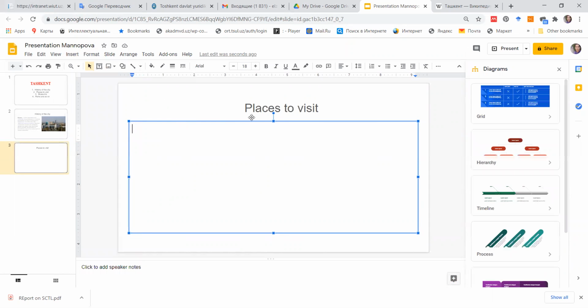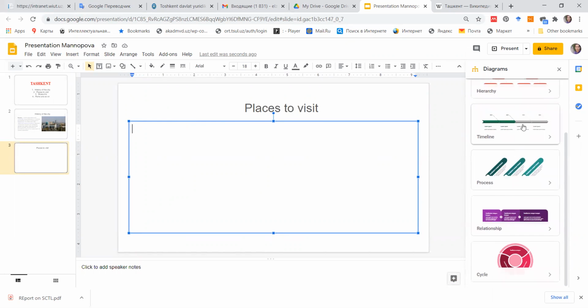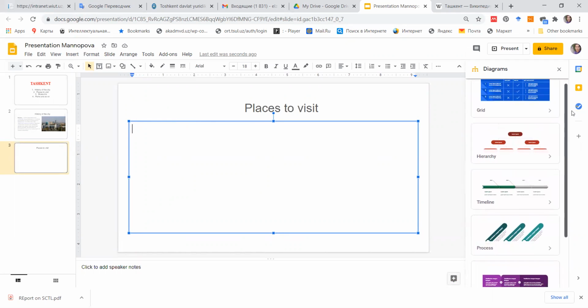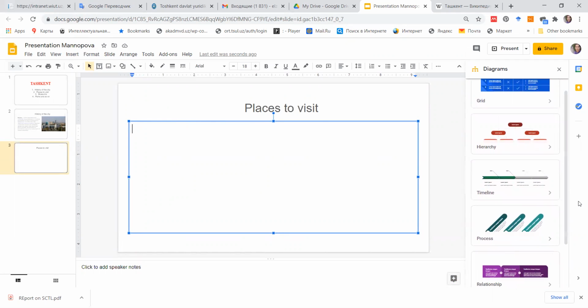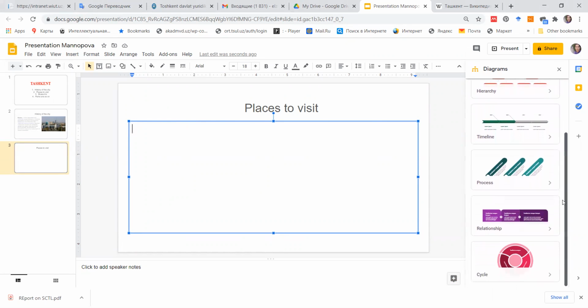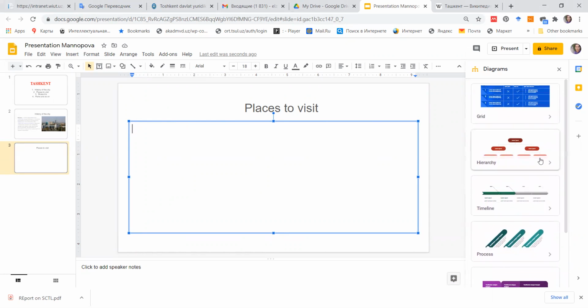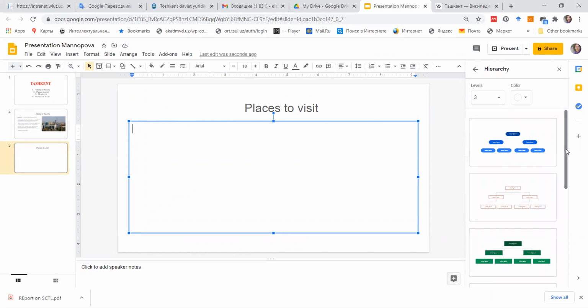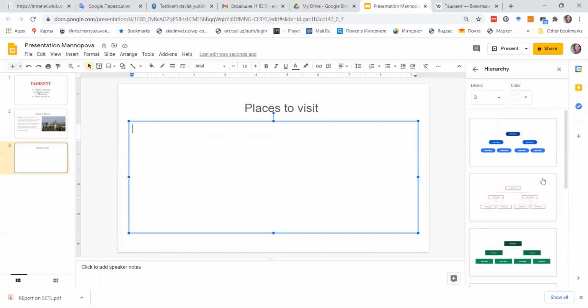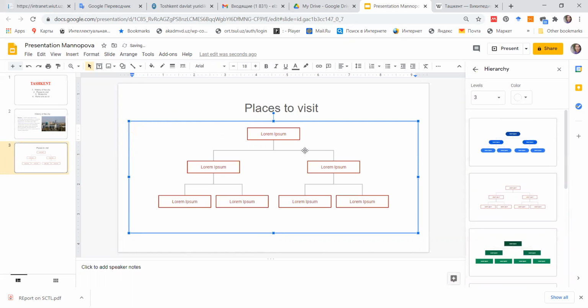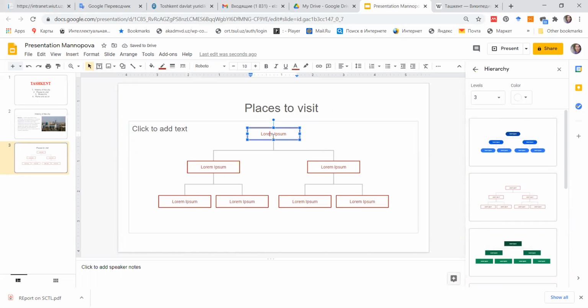I will choose diagram maybe, and here I can find some types of diagram. As you see, this is hierarchy, timeline, process, relationship, cycle. And when you choose one of them, you can see different types.